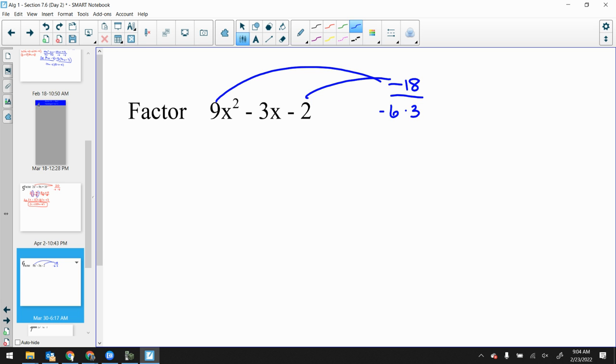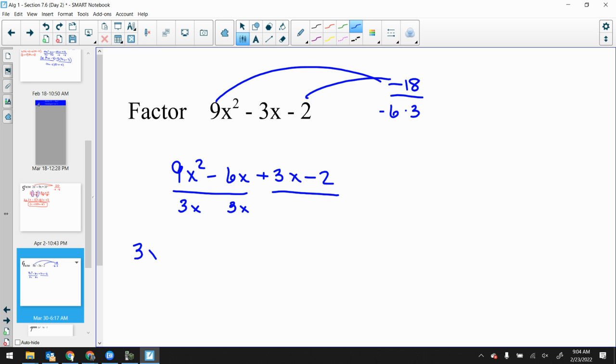Again, I say to you, if you have one of each, one negative, one positive, put the negative factor first. That'll help out. I promise. So 9x squared minus 6x plus 3x, then a minus 2. Now we factor by grouping. Looks like I've got a 3x as my GCF. Both of them are divisible by 3, and they both have an x. Okay, 9 divided by 3 is 3. 6 divided by 3 is 2. And the x came out.